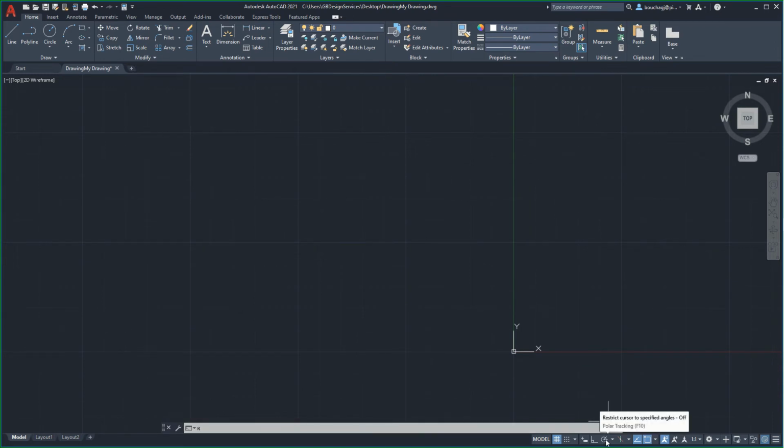The next icon to the right is Polar Tracking, a tool that assists in constraining or restricting cursor movements to specific radial directions. Unless the user's drawing task requires these limits, this tool also is best left inactive until needed. The F10 key will toggle this tool on and off.